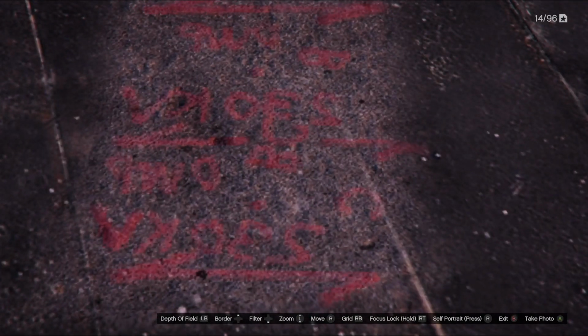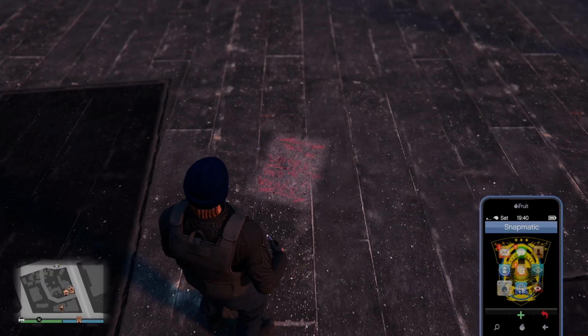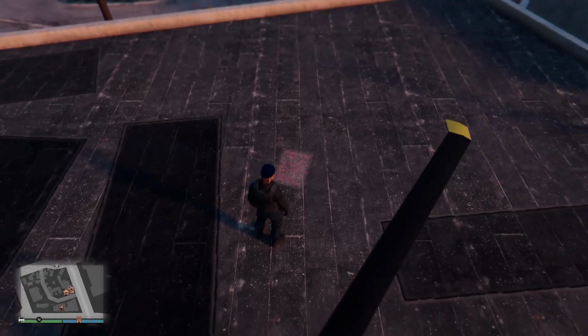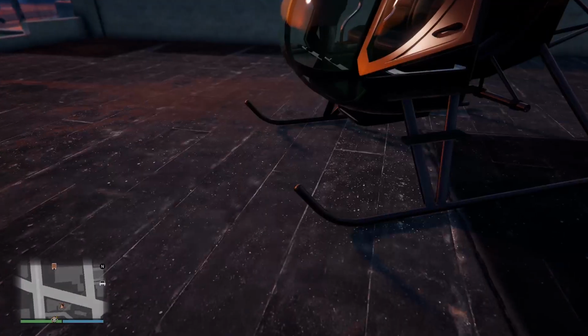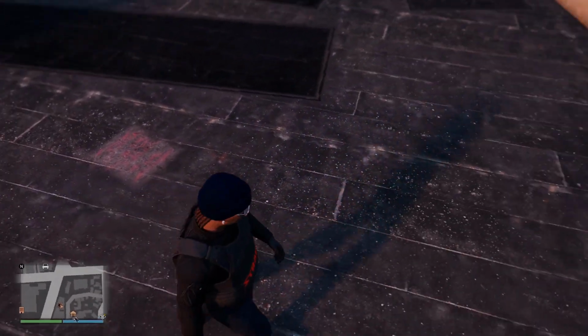There you go, that is better. I'm gonna really edit that photo because that's really cool. I found this on the building randomly, bro. Like, why is that on the roof? Of all the buildings and all the places, why is that just that place alone on the roof? I've never seen anything like that in the game before.